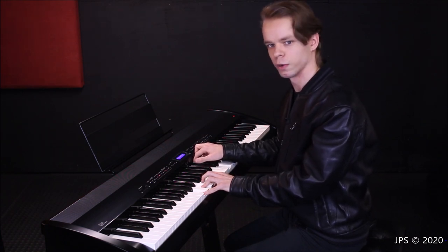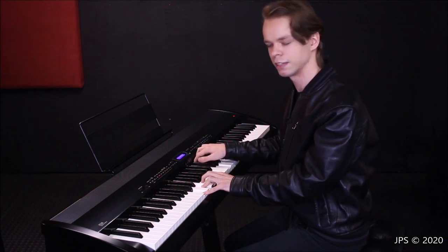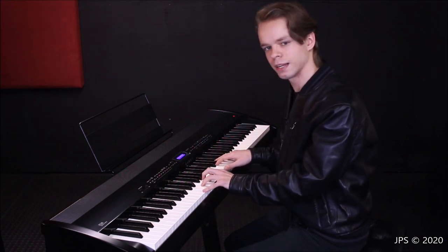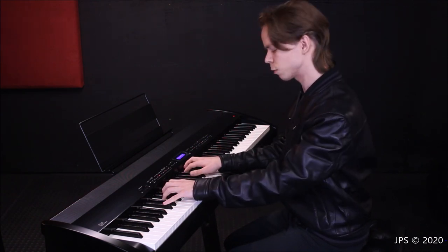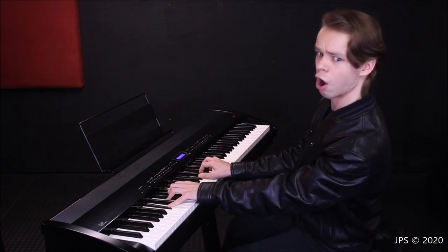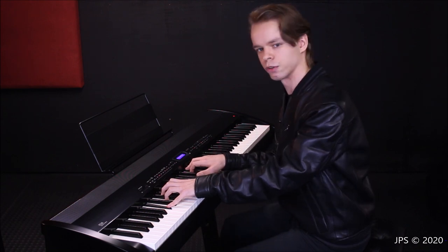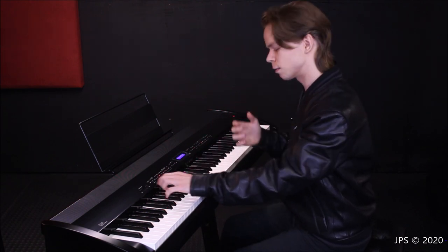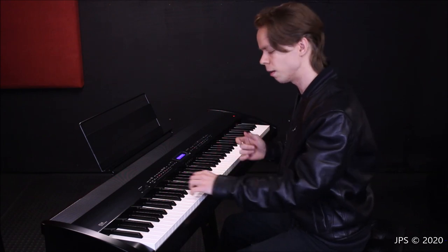The ES8 isn't the only one to have it, and actually it's pretty decent for a digital piano. It doesn't get massively heavier towards the back, but when you're trying to play as quiet as possible, combined with the fact that the action gets a bit heavier, especially with Moonlight Sonata, where I have to have my fingers at the back of the keys. If I didn't, it would be a very awkward hand position. Having the action be a little heavier towards the back, and the fact that it's a bit gummy feeling and a little too heavy, definitely makes playing extremely quietly a bit more challenging.